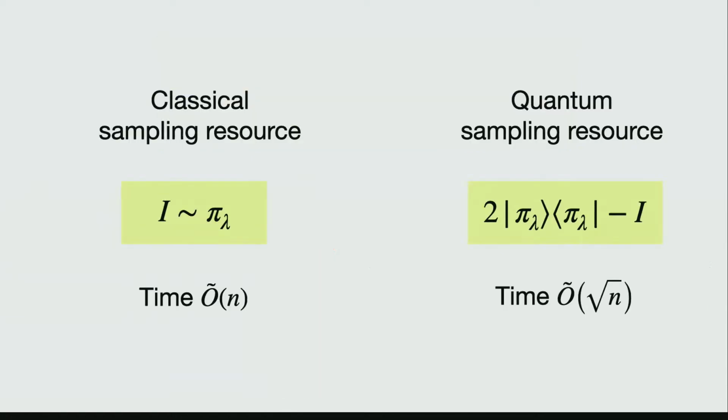So in some sense, the way you should think about this result is that classically the natural sampling resource is to draw an element from the Gibbs distribution, which you can do in time n log n using the Glauber dynamics. And when you move to the quantum setting, the natural equivalent is not to draw a sample, but instead to implement these reflections through the quantum Gibbs state. And for that, you do get a quadratic improvement over the mixing time. Of course, there is a question of what can you do with such a reflection. But at least, we have identified a task that can be done more efficiently.